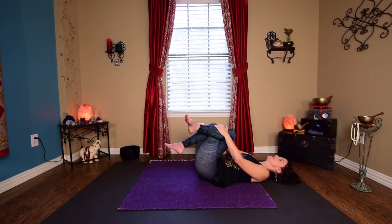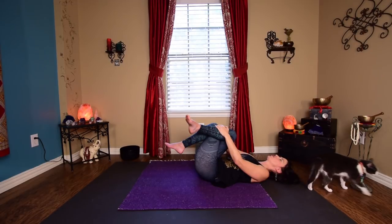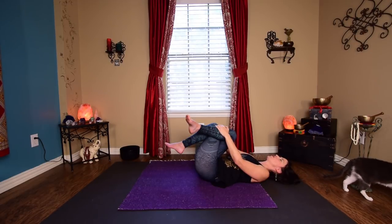Breathing into the space, checking in with how you feel in this pose. If in any of these poses you feel more pain or you feel that SI flaring up more, definitely come completely out of the pose and just rest with your knees together, feet wide, or just flat on your back. That might feel a little bit better. If you find everything feels okay and you don't feel particular compression, you can allow gravity to pull your knees in a little bit closer.